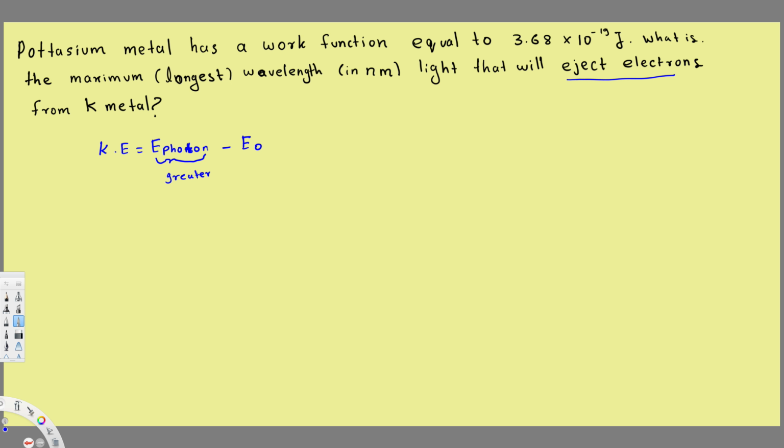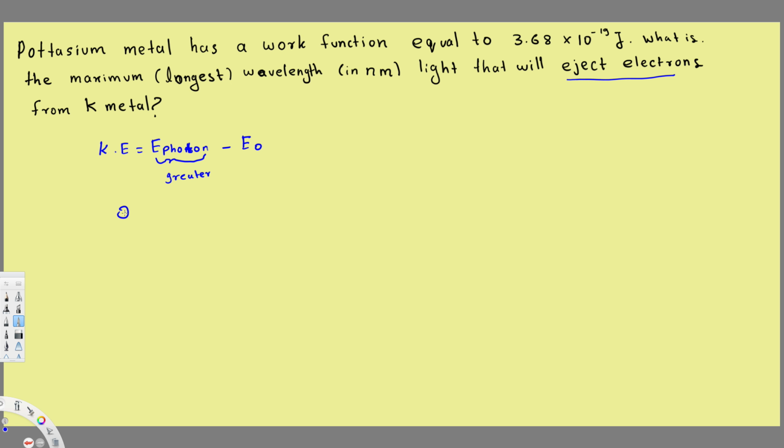So to find that, what we can do is equate this kinetic energy to 0 and find the lambda, the situation in which this lambda makes the kinetic energy equal to 0. If I can find that, then I can determine at which lambda it will be ejecting electrons and not ejecting electrons, right? So let's find that first and discuss after that.